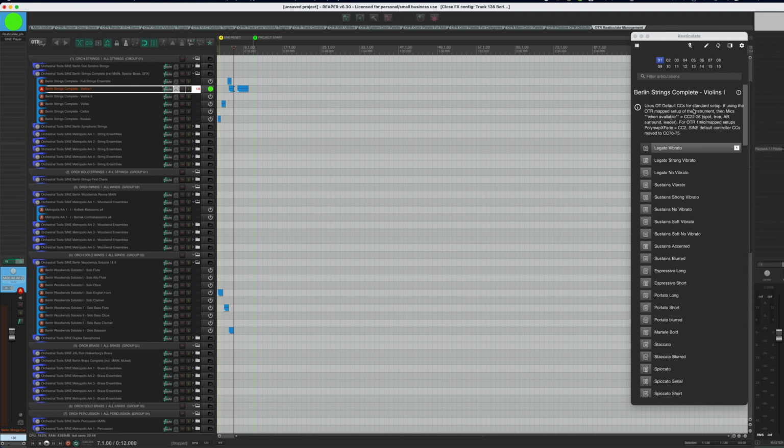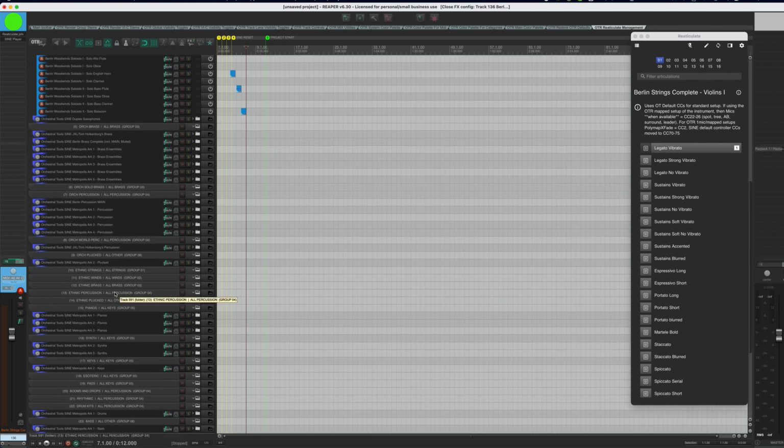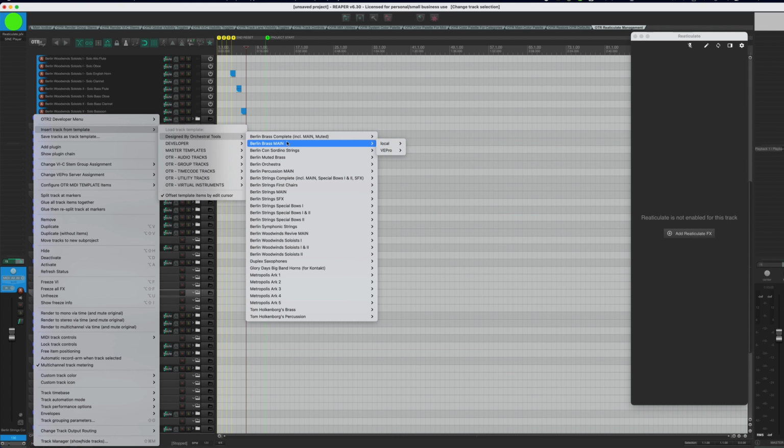Okay, so one of the other features is track templates. So in OTR 2.3, I'm just going to click on a random category here, and then I'm going to go to Insert Tracks from Templates. You will see that there is a new Designed by Orchestral Tools folder. Ignore the developer and master, those are mine.